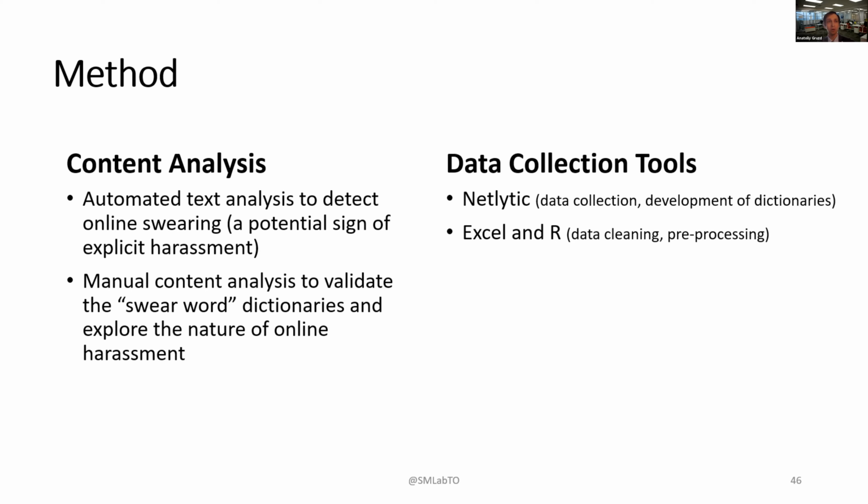So this brought us to automated text analysis, and we decided to look for signs of explicit forms of harassment towards these accounts, where attackers or perpetrators might be using swear words or versions of such. Certainly not all instances of using swear words on Twitter would be considered toxic or online harassment, but in the majority of cases in this context, that was the case.